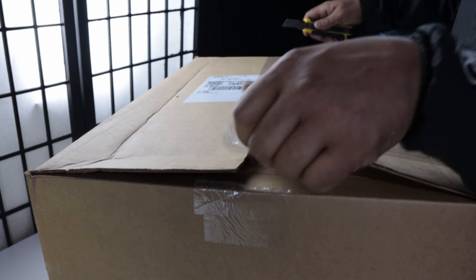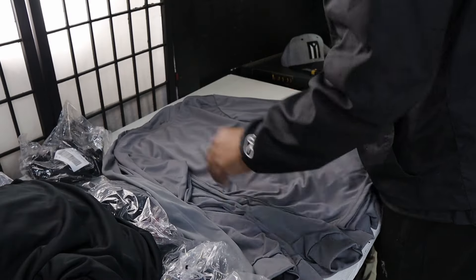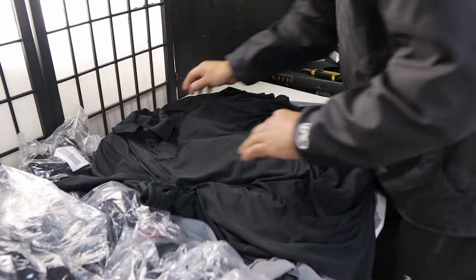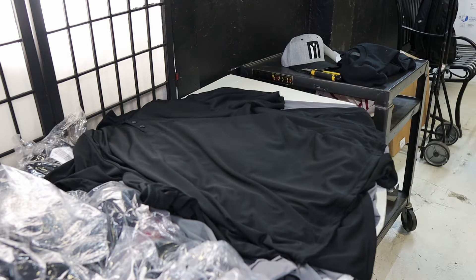And I know when it comes to polyester, it's nerve-wracking. Every time you want to print polyester, you are afraid of the dye migration. Dye migration is a gas that is still on the polyester when it's heated — and once you've already printed something, it's going to migrate to the ink, and your white ink is going to look a little light pinkish if it comes from a red, or a little light grayish if it comes from a black. Same thing with the blue. And this is nerve-wracking for a lot of screen printers that are beginning.